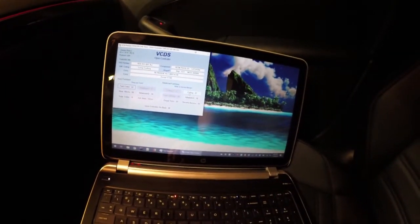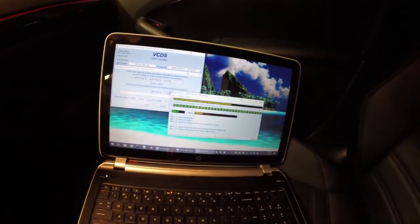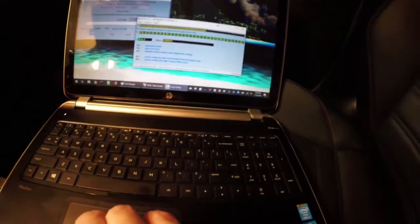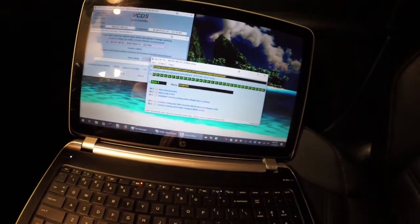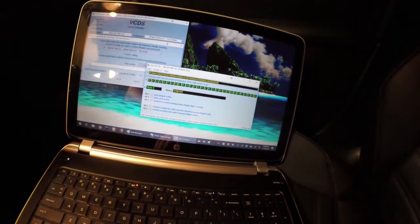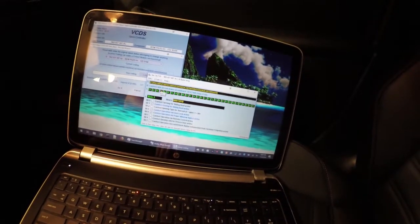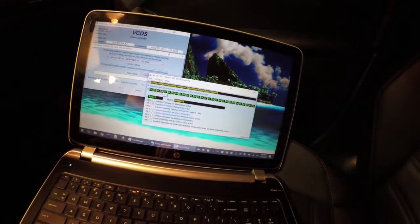So a little bit different than the last video. This is what's called long coding, and it configures essentially all the features in the car, in the ECU. So in this one, you're going to see a bunch of stuff in here. Skip down to line number 3, and you're going to click on byte 3, which is the 1A byte.